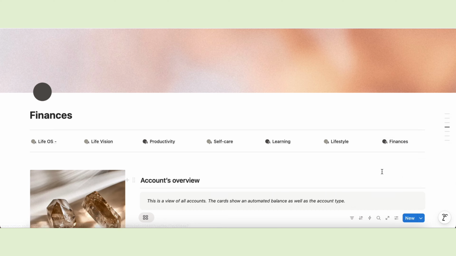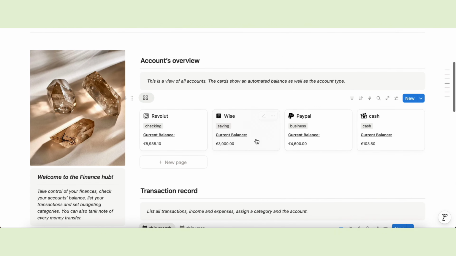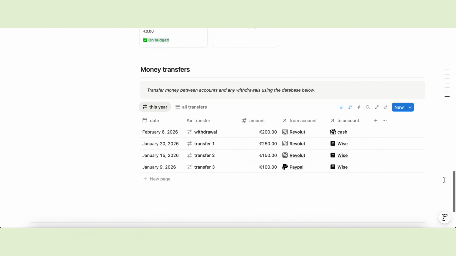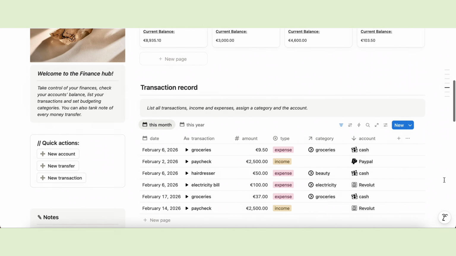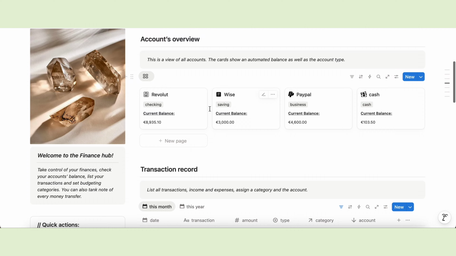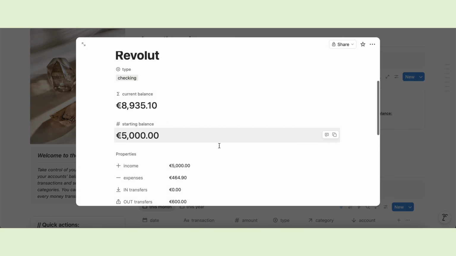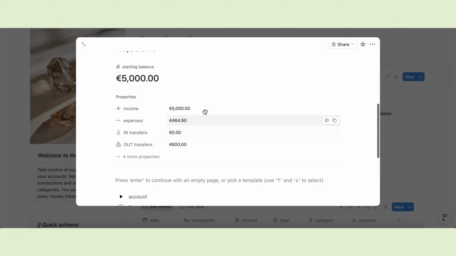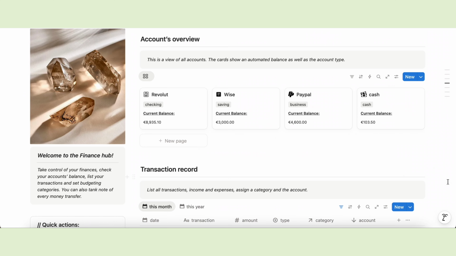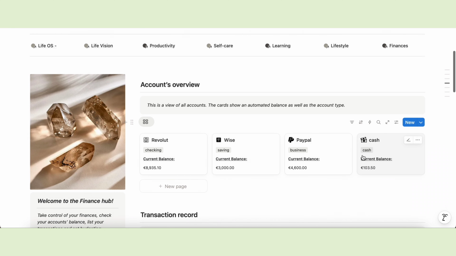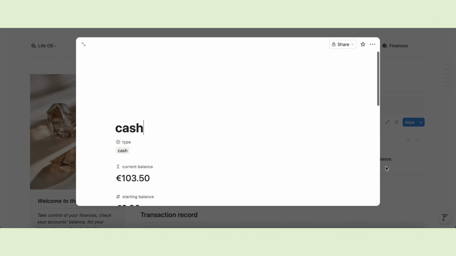Knowing where your money goes is the first step to financial security. To build your wealth, start by tracking your income and expenses. Then you can set your financial goals. This section is dedicated precisely to that. All your bank accounts are here at the top. Just write their name, type, and initial balance. The tracker will take care of the rest, calculating expenses, income, transfers, while you start using the transaction and transfer records. As you see here, you can and should track your cash as well.